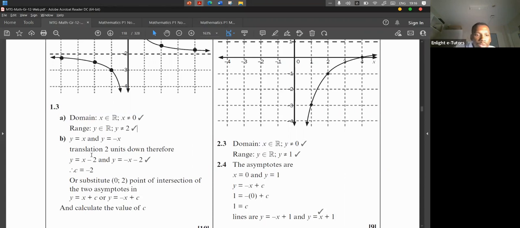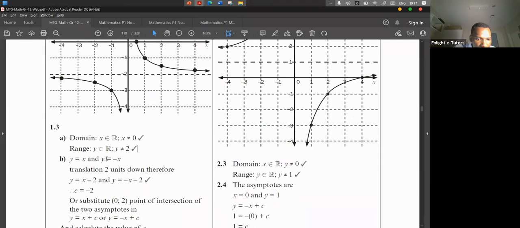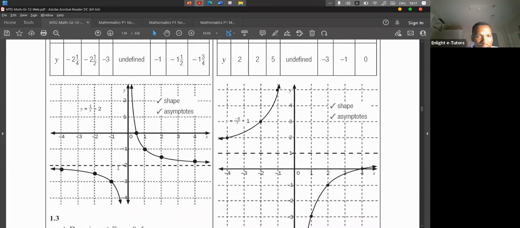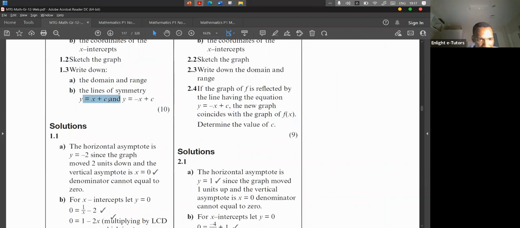This is the easier way of doing this one. You want the axis of symmetry. You understand? If you want the axis of symmetry, you want y is equal to x minus what? Or you want to put your axis of symmetry in this form. They told you to put it in this form. So which means we're calculating what? We're calculating c, because we know it's going to be y is equal to x plus what, which means it moved down twice, or it moved up twice.